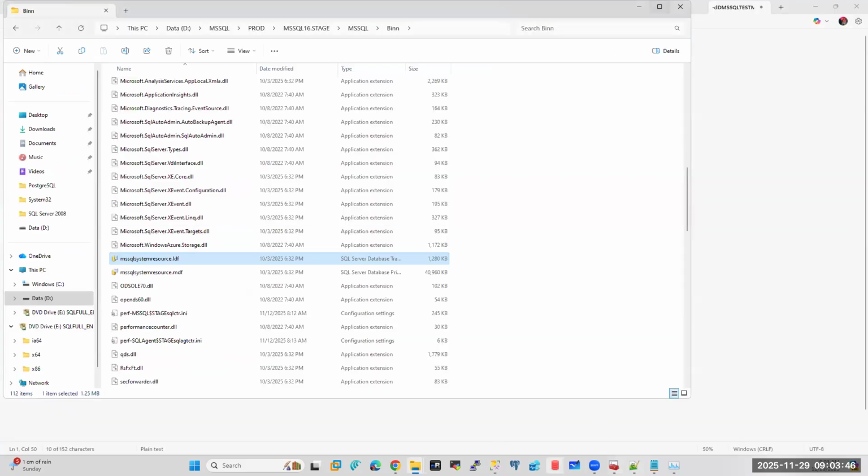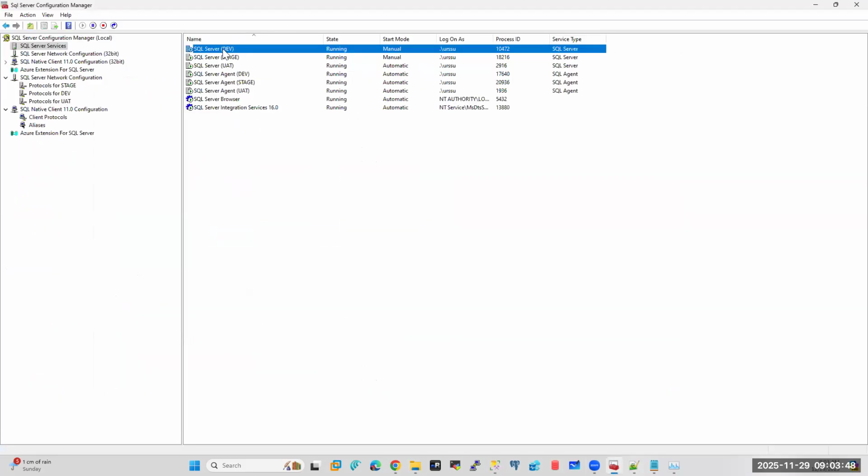So this entire SQL Server service depends on the master database, the master MDF file and master LDF file. If something happened to master, your entire SQL services will go down. Then what is master, Subbu?